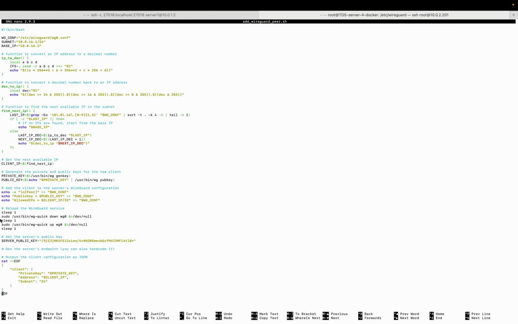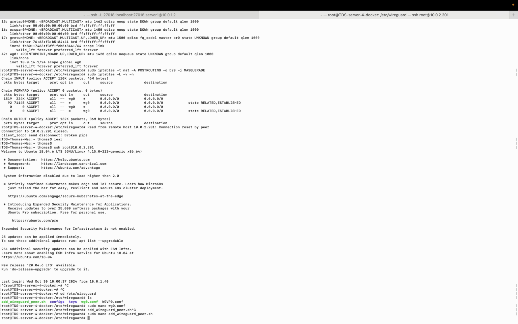Don't worry, I will be deleting this server, so the fact you see the public key and stuff is not a problem. That's then stored on the VPN system, so that the VPN system can talk to more than one of these hosts. So if you've got WireGuard configured, you can do wg show.